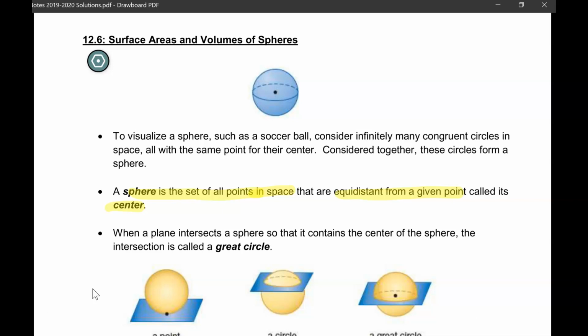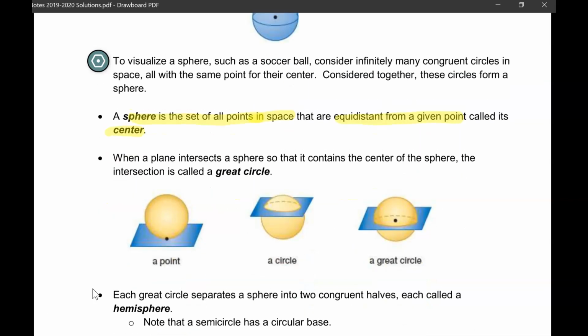Now, when we take a plane and look at the intersection with a sphere, we basically have three options. We can have it just intersect at a point. Think of that kind of like a point of tangency. Picture if we slice through the circle, right? It's going to be just a circle. It could be smaller if it's towards the edge, bigger if it's towards the middle. And what happens when it goes right through the middle? We have what's called a great circle. And yes, that's the term for it.